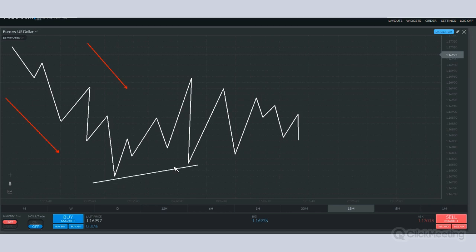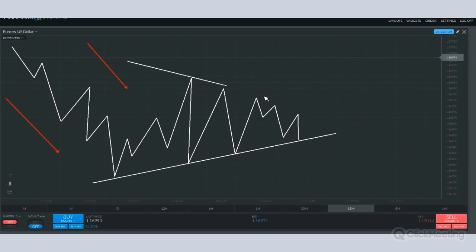So let's see if I did that. Okay. Oh, look, what do you know? We have that. Okay. And remember, triangles are generally just moving sideways, despite having a trend. All right. So looks like we've got a pretty good symmetric triangle. I'm not an excellent artist, but I'm pretty happy with what I've got drawn here.